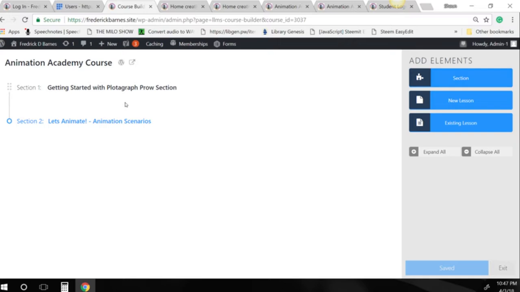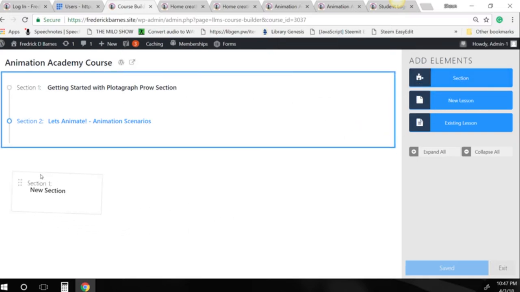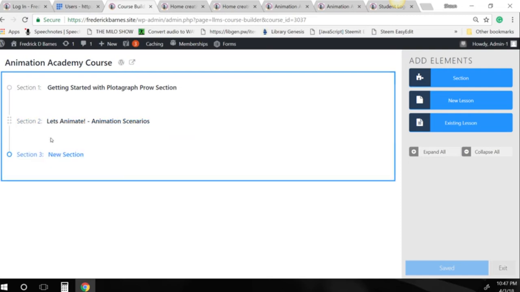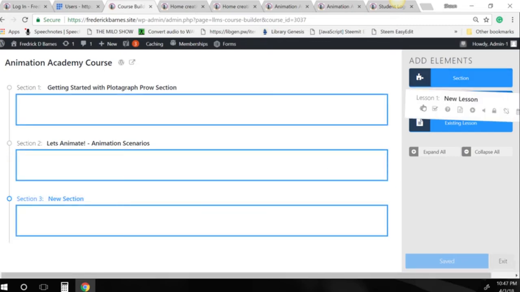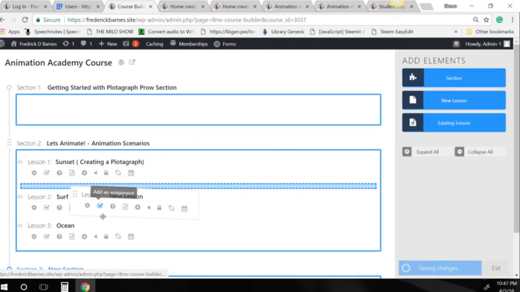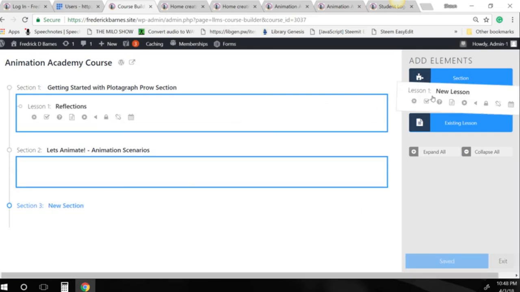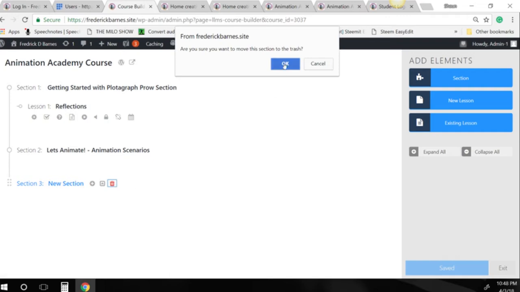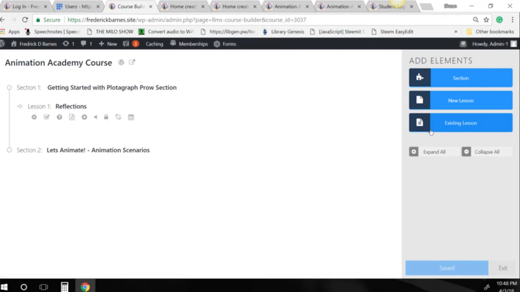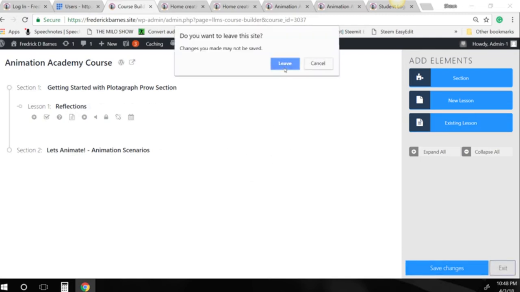And the way you add a new section is you basically drag this thing over, drop it, add a new section, title it. After you have all your sections for whatever that course is, you add a new lesson. You go in here and you add your lesson under whatever section it belongs to. I'm not going to add it because I've already added it on here, and I'm going to go ahead and trash can that one. But you can do all kinds of things in here. Now let me show you where the quizzes were at. I'm just going to exit that.